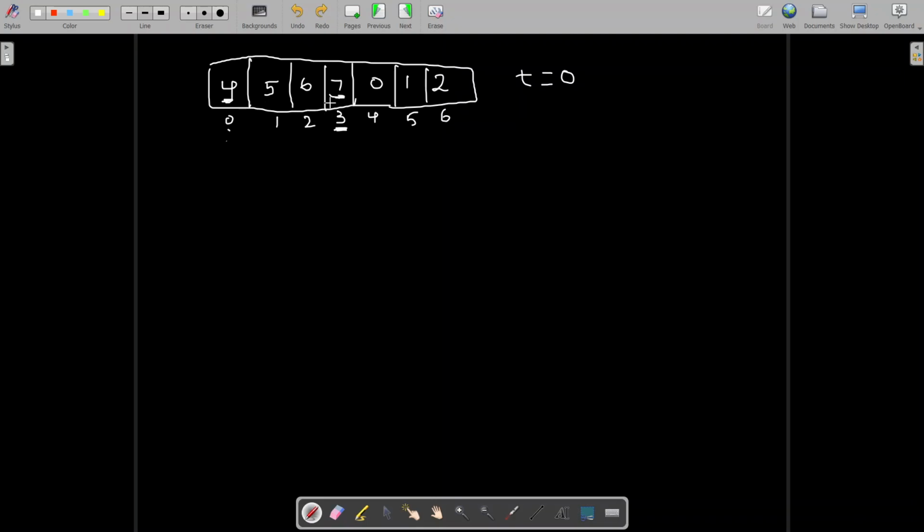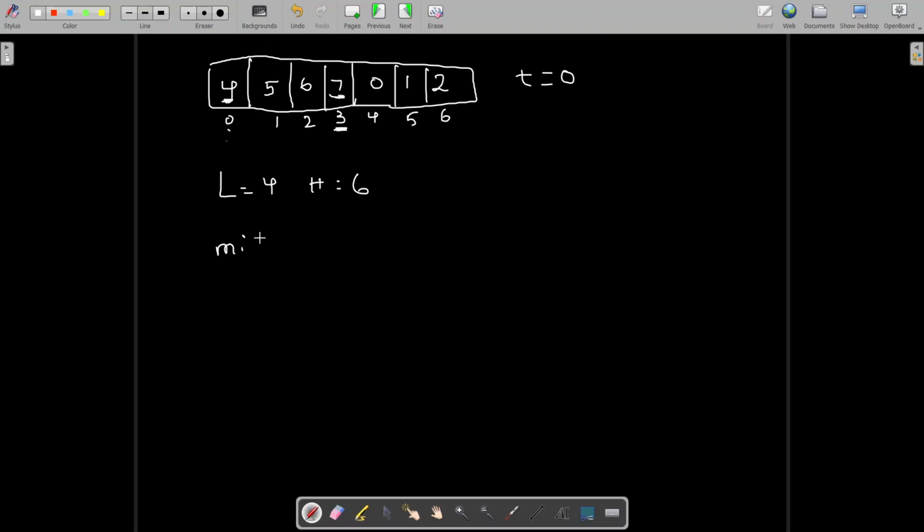It is not lying in these elements, so we move to the right. So now low will be pointing to mid plus 1, where previously mid was 3, now mid will become 4, and high remains 6.